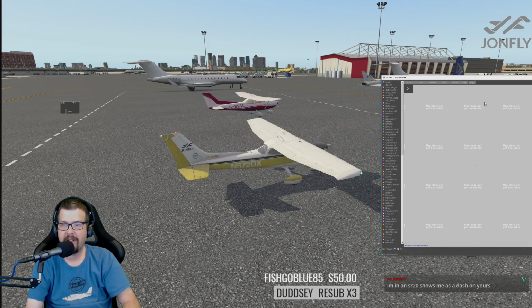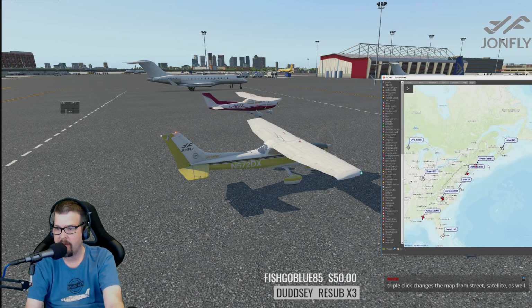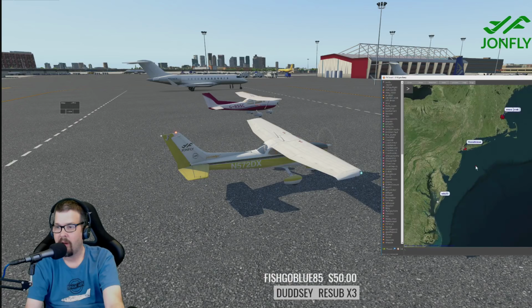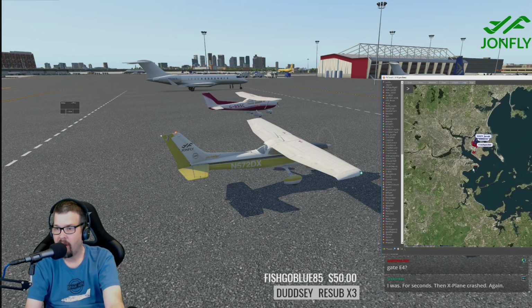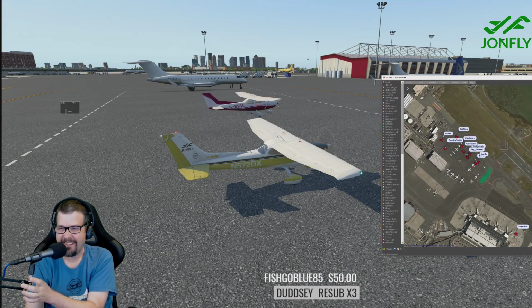You're in an SR20. It shows me as a dash. All right. Am I able to zoom in here by using like the scroll wheel or plus and minus? Or how could I zoom in to see who's in? Sverro's here. Triple click changes the map from street to satellite. Oh, check that out. Oh, yeah. Oh, wow. There's a ton of people here. Oh, this is brilliant.